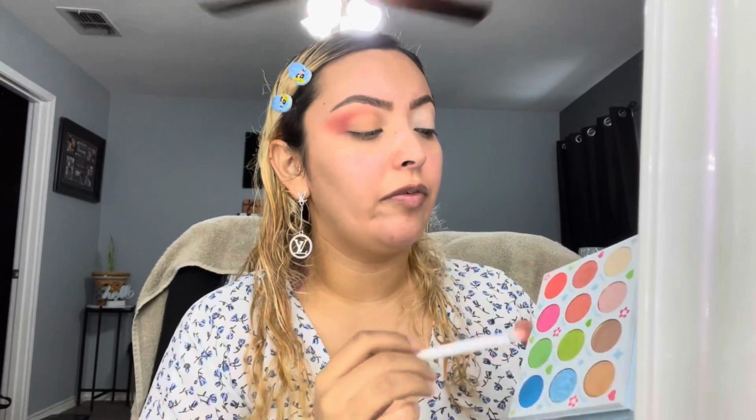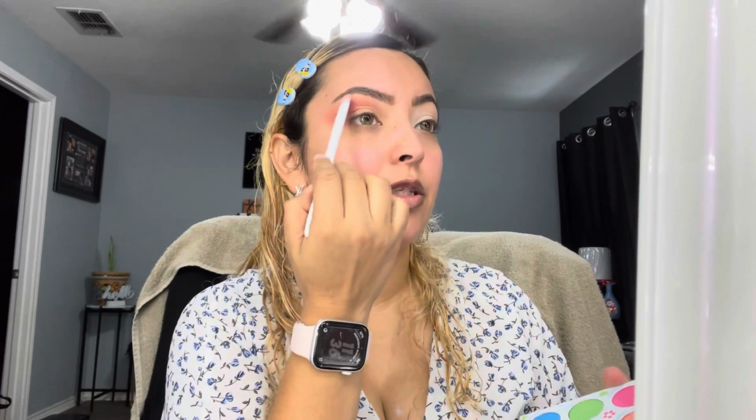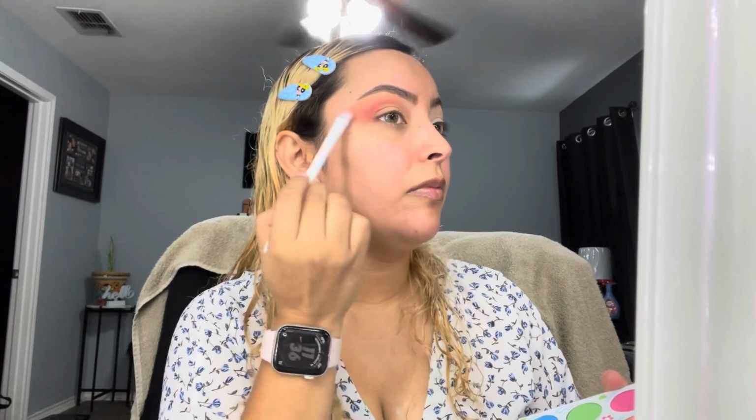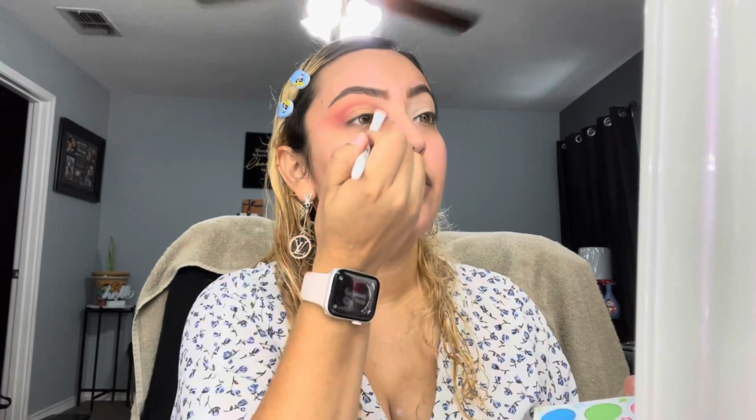This one as well has a lot of kickback, but like I said, as long as on my eye they are pigmented, I don't really care if there's a lot of fallout, and this one does it as well. So I'm just gonna take whatever's left on my brush and just kind of go over just to tone it down a little.